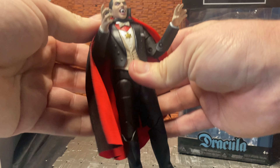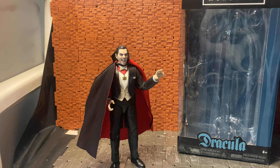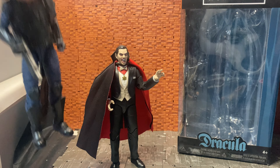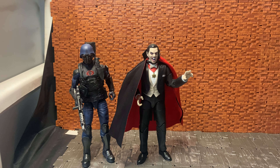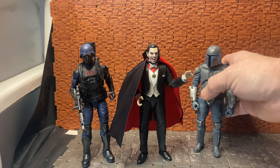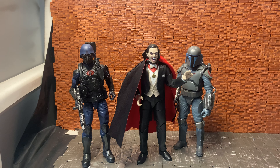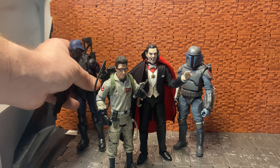His head is on a ball joint so you get good side-to-side movement and even side tilt, allowing for some menacing looks. I'll demonstrate with the cape off to avoid breaking anything. Here's the vampire fangs head sculpt — pretty cool. Throwing the cape back on, you can see that classic snarling vampire look with the alternate grasping hands. His legs do splits; they don't go back too much because of the tails on his overcoat.